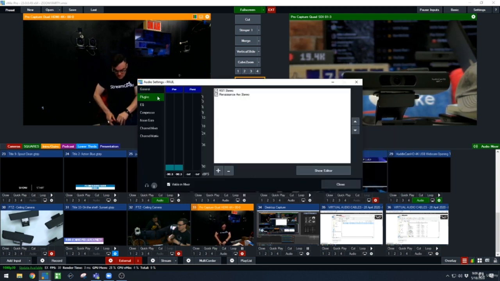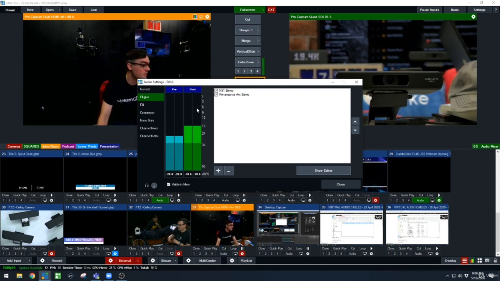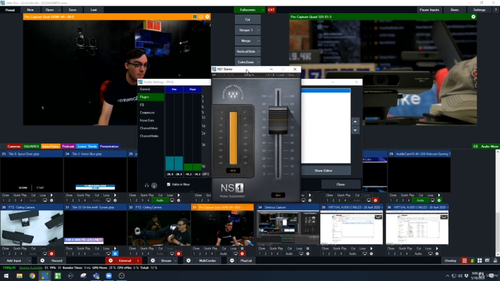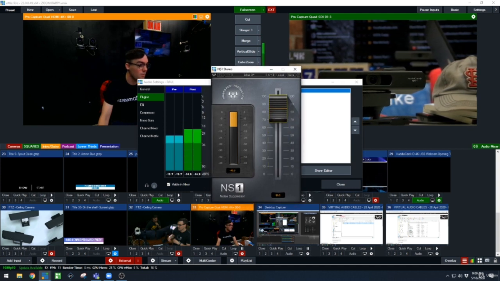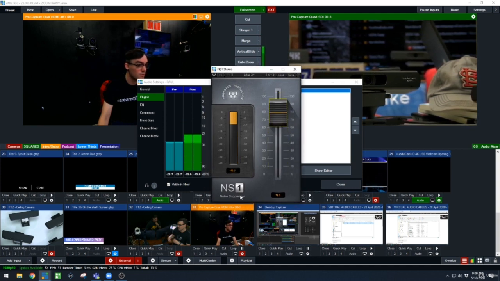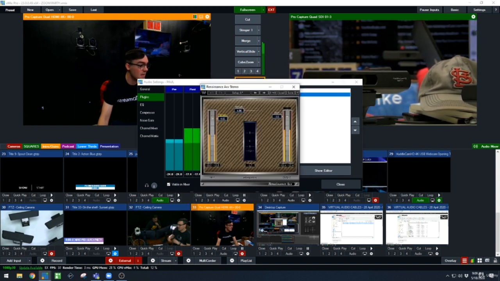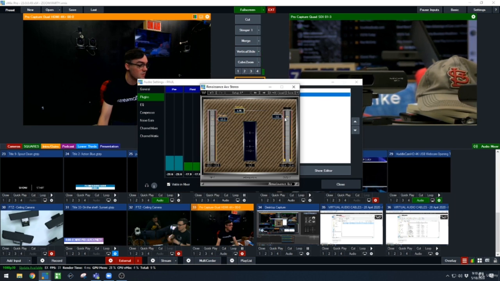Now, the other thing I love about this is that vMix supports VST3 plugins. So we use NS1, which is really like the industry's best noise suppression plugin. It's really great for reducing background noise. And then we also use Renaissance Axe, and this is a really great boost to the audio to make it sound fuller and almost like the radio.